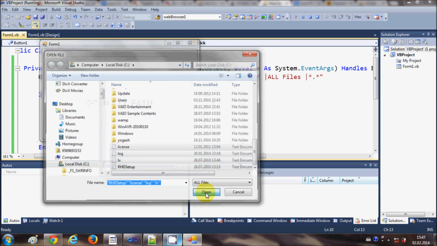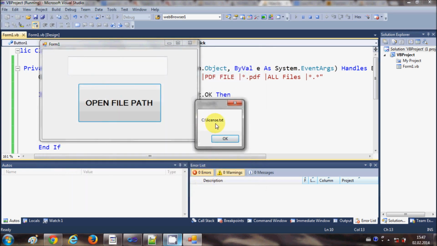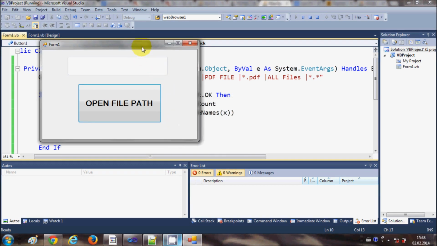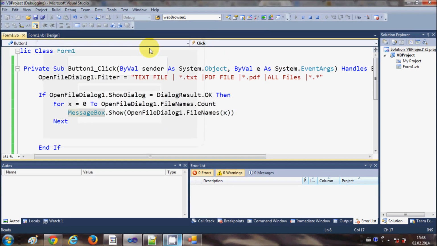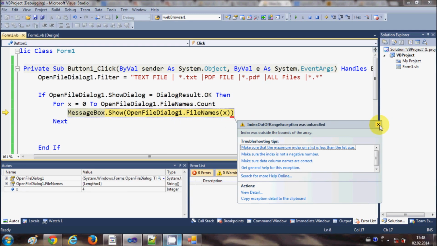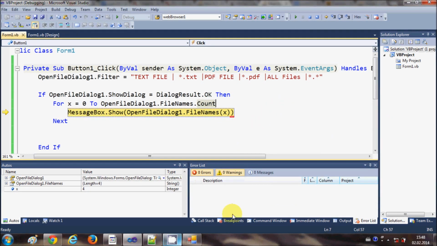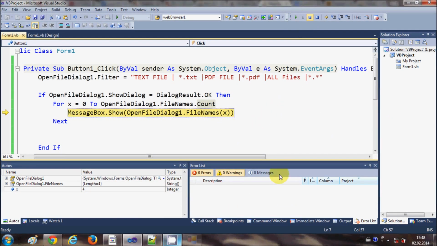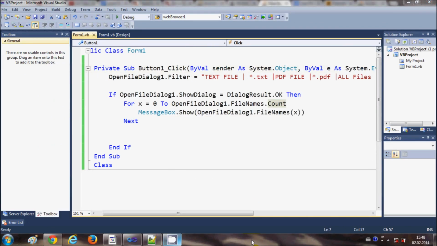I can select multiple files, and when I click open, it will show me the path of the first file which I have selected, then the second file, then the third file, and then the fourth file, right? So in this way you can also select multiple files with your open file dialog, right?